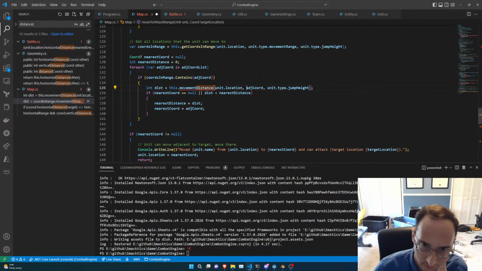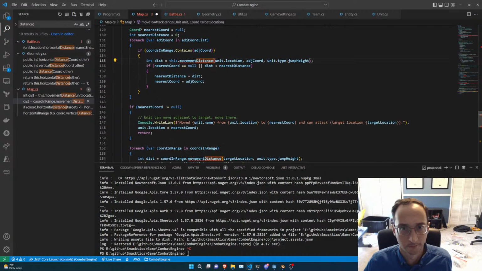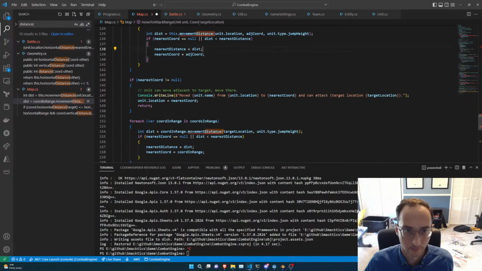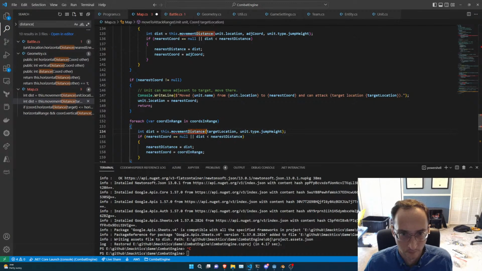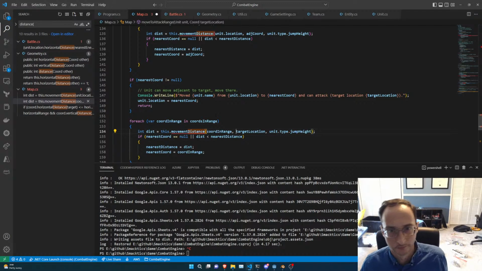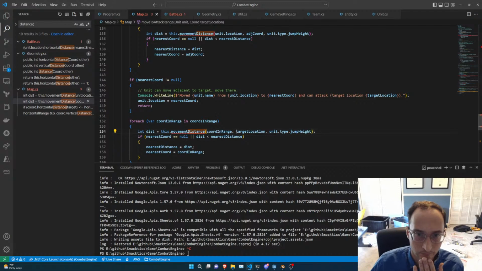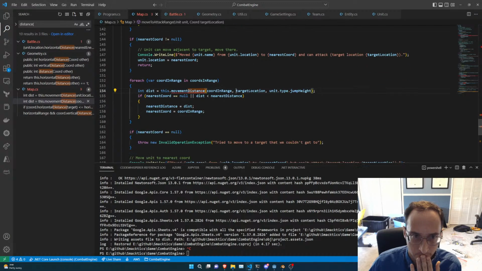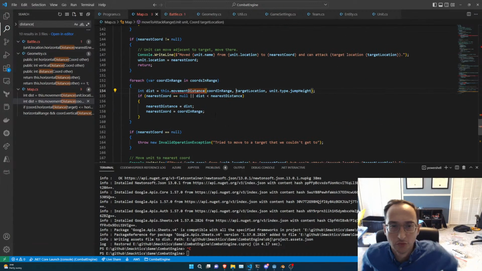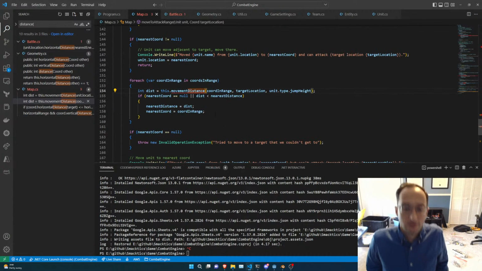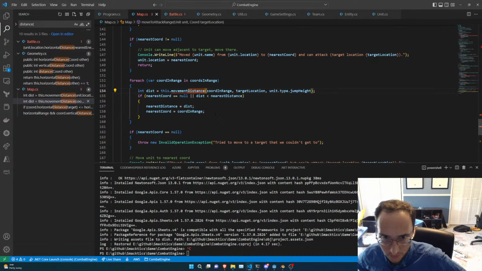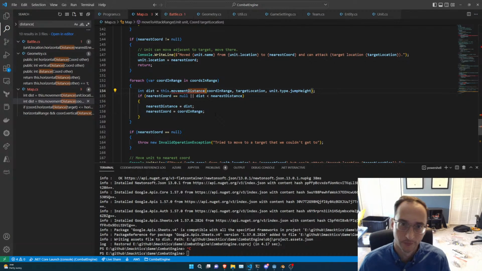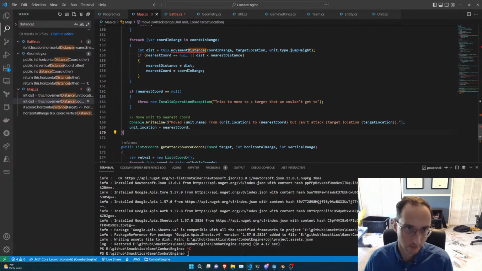This needs to be something inside the map now. So movement distance is the number of steps it's going to take for somebody to move to that target given their jump height.